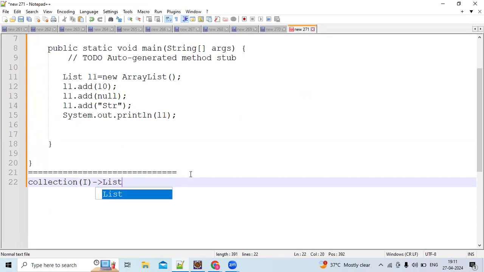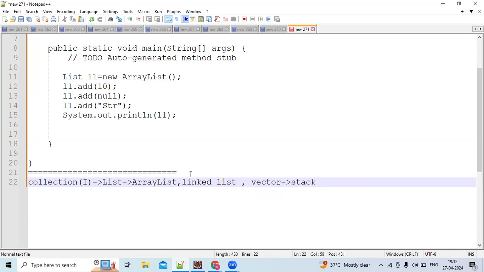For the List interface, there are multiple children: one is ArrayList, another is LinkedList, then Vector, then the Vector child is Stack.